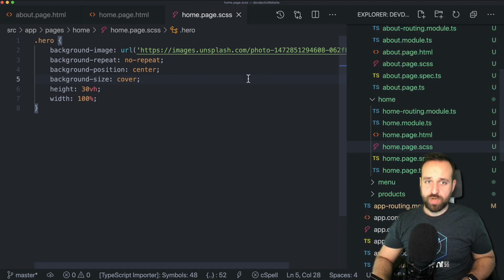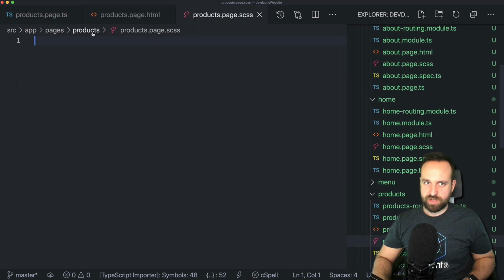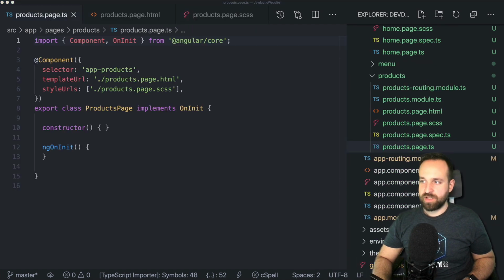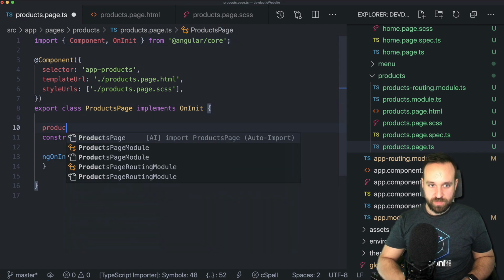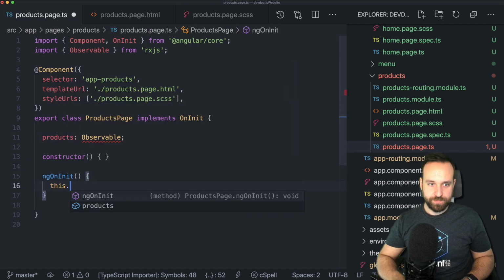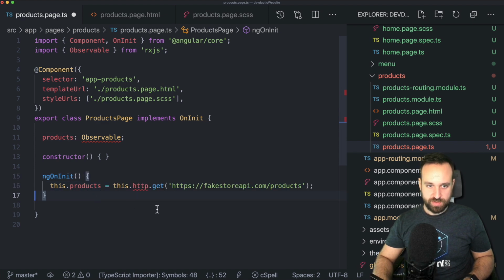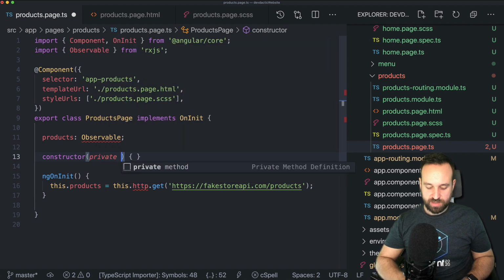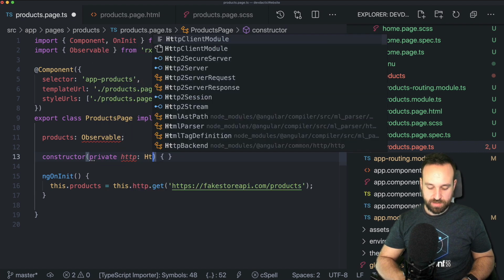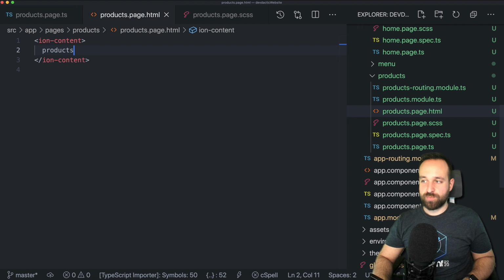Now finally, for the products page, we're gonna load some data because, well, we haven't loaded any data today, and that's just a no-go. So we're gonna use an observable. Always try to use the async pipe when possible within your view, and then set products to this HTTP. Inject the HTTP client. No, not the module. Pick the client. And yeah, I knew you want to have any, right? Now you're happy. Okay, Fake Store API gets us some products.